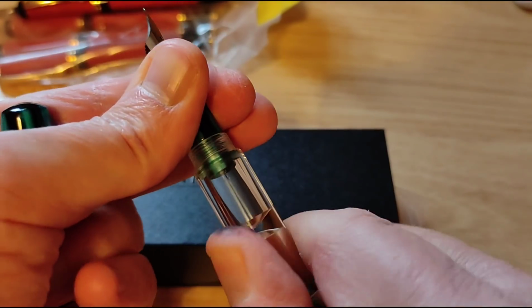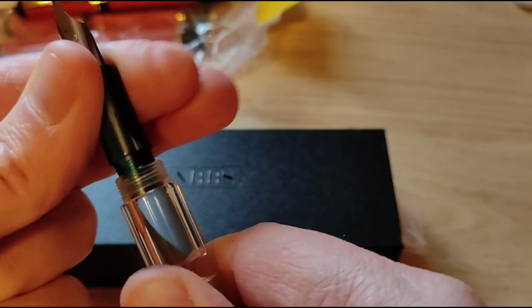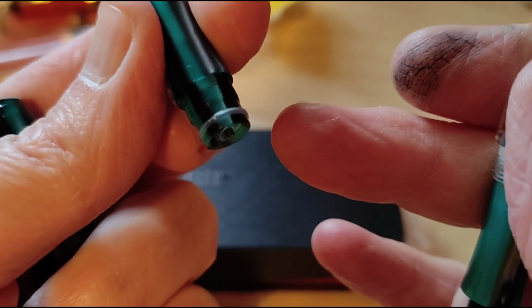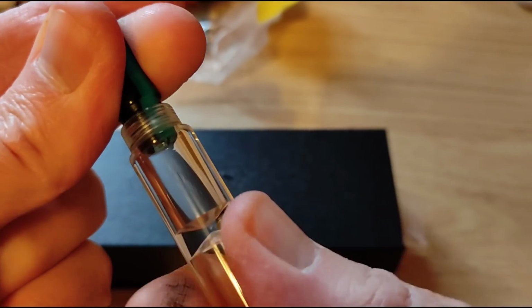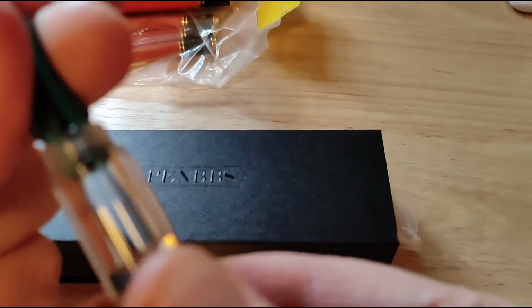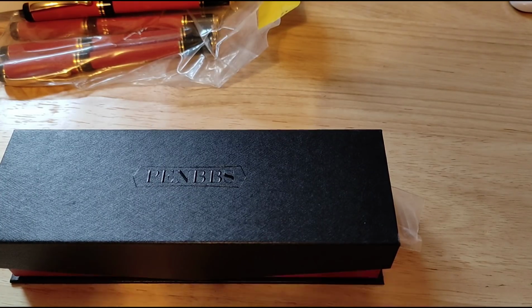And it's, yeah, eyedropperable. You unscrew these, and of course they're tight. There should be an O-ring on there somewhere. I mean, these are going to be good eyedroppers. They're not going to hold the most impressive amount of ink there. We've got an O-ring on there, so I mean it's going to hold a good milliliter or two of ink. Not a massive amount, but good enough. And I think it's lending itself to be one of those pens that you either have black ink in one section and blue ink in the other, or red ink in one and green ink in the other. There's a lot of threads on there. I mean, this is a very, very secure eyedropperable fountain pen. This is a lot of turning to get that back there.